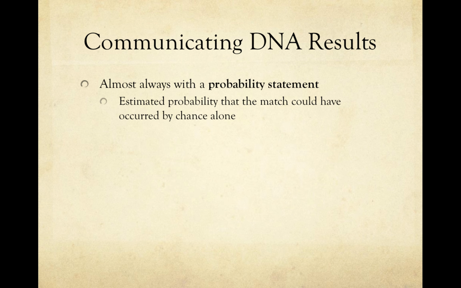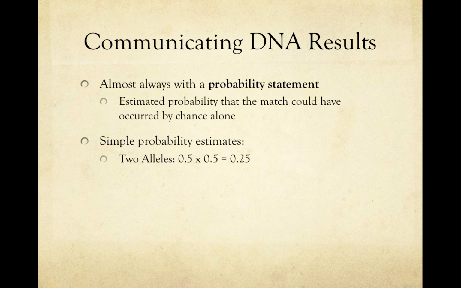How they do that is really a simple probability estimate. This is something that you can do mathematically. But as you're going to see, the math explodes pretty quickly, and this is something that a computer really needs to do. So let's just think about two alleles here. What are the odds that there's a match? It's really a simple probability statement. A match or not match is kind of like heads or tails here, so the probability is 0.5.